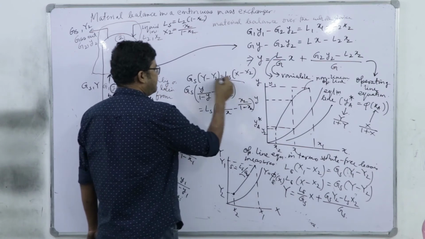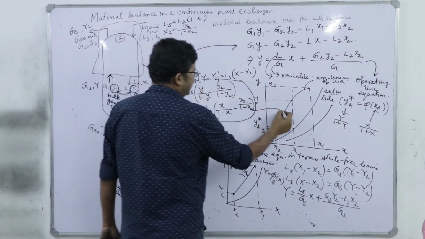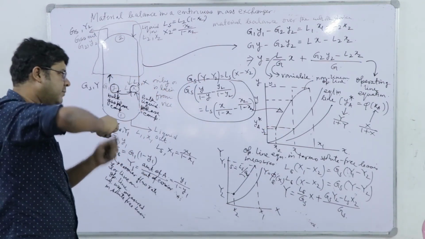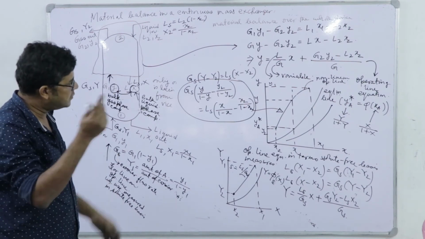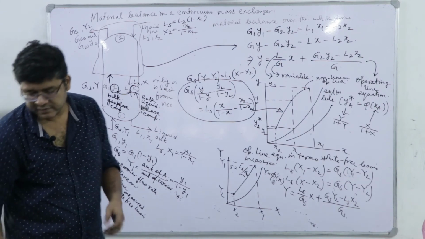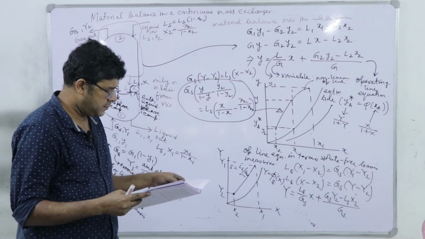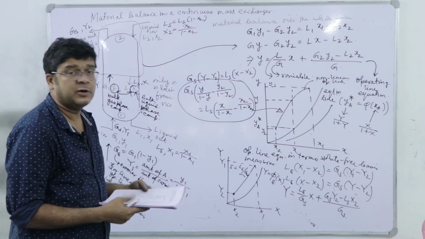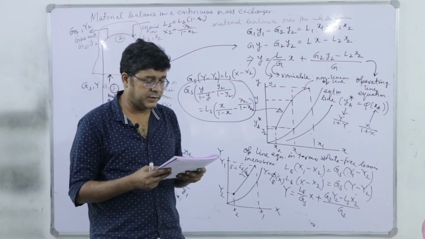So for different values of x, now we can generate the values of y, generate the points and join them by a smooth line. We can actually construct the nonlinear operating line in the small x, small y coordinate space. Okay? So that's the basic idea of the construction of operating line and equilibrium line, and we will see its utility in the next section.